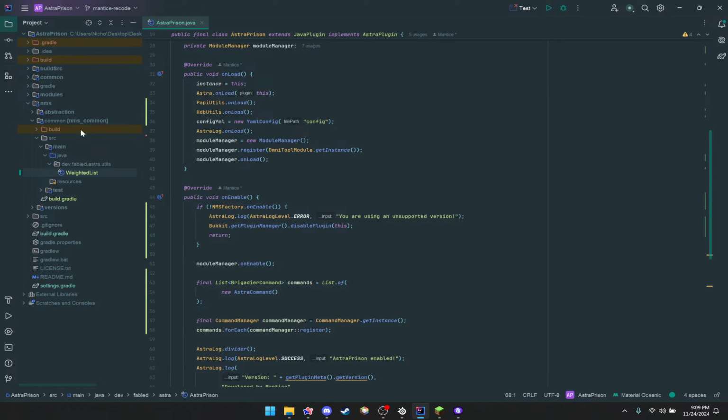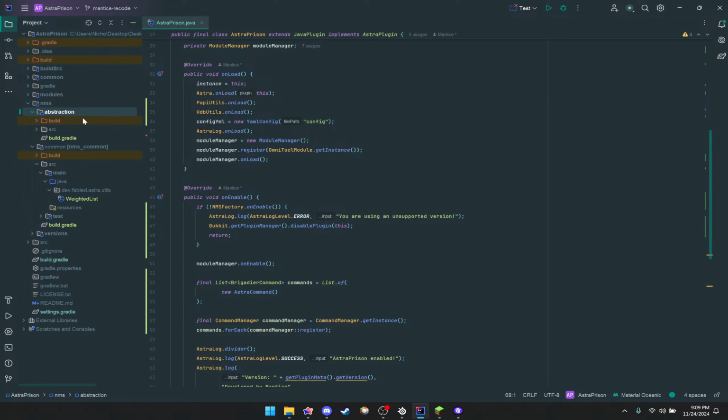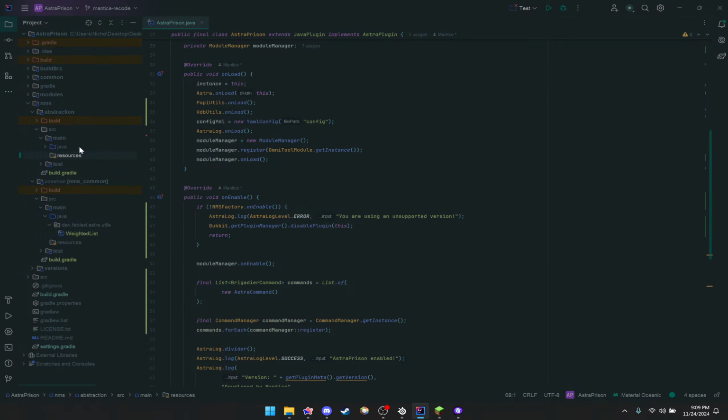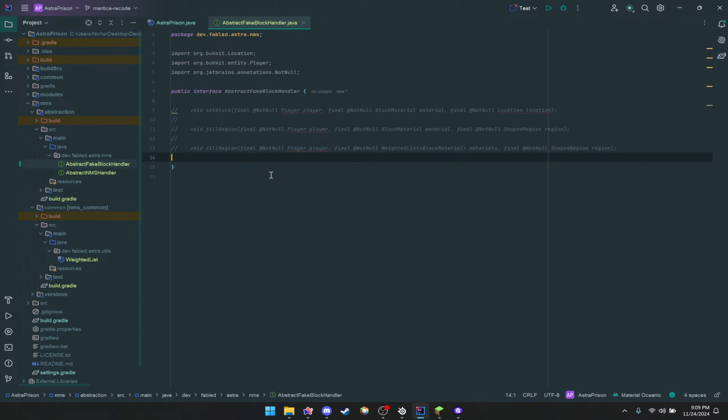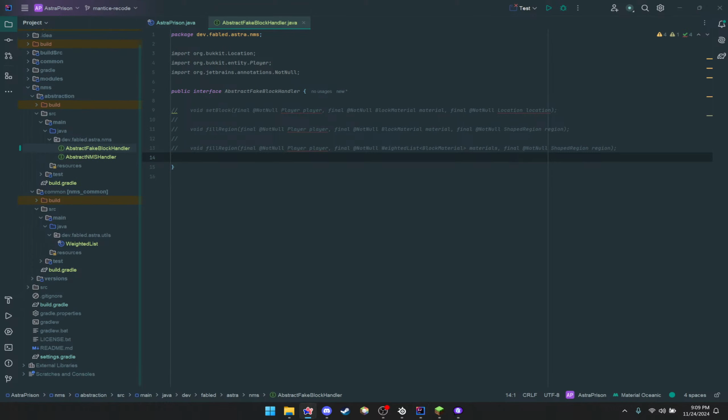So it's our weighted list. What else do we need here? We need our block material class as well. And I'm gonna look at that and see if we actually need that. Block material. Okay, yeah. So this is just like a wrapper for material to check if the material you input is actually a block material. So let's go, this is in utils.blocks.